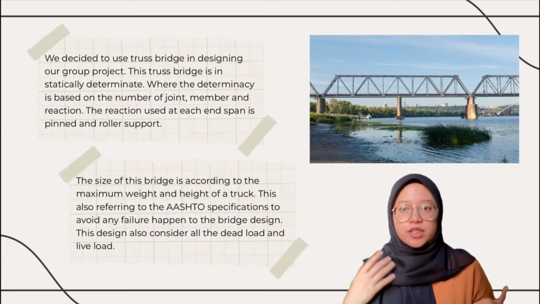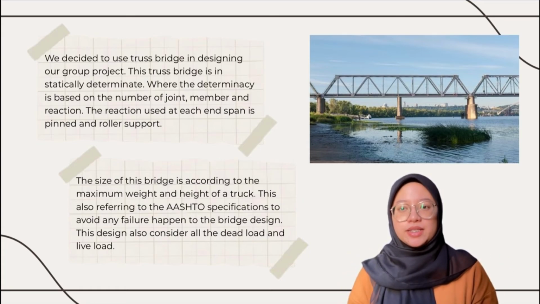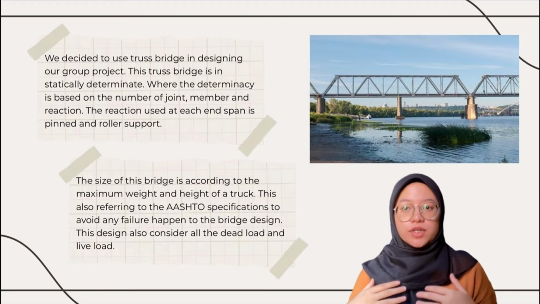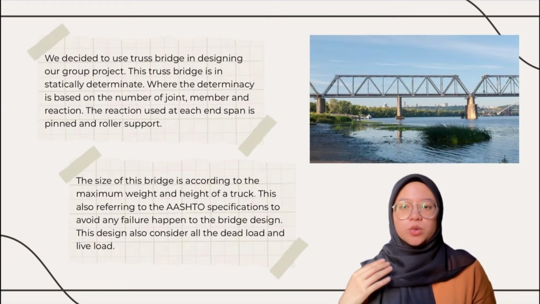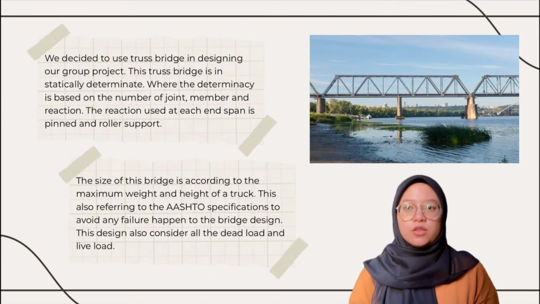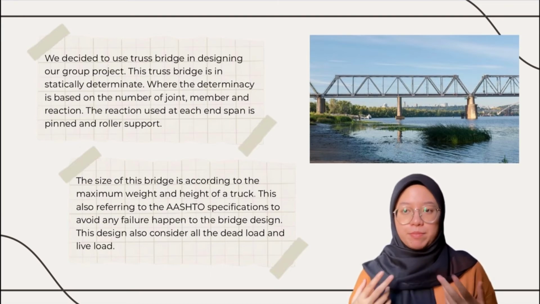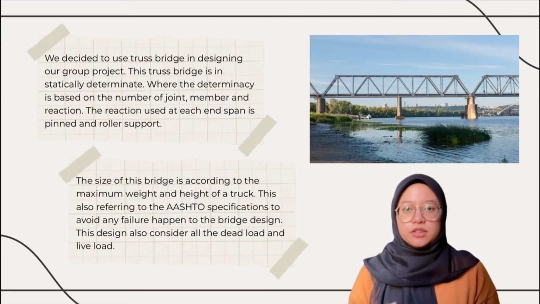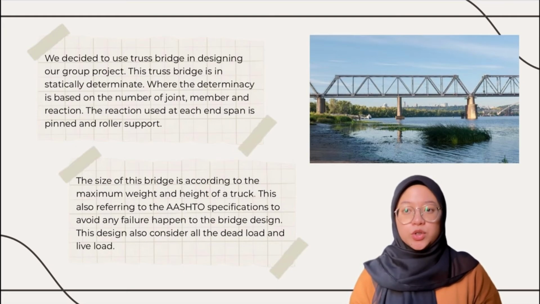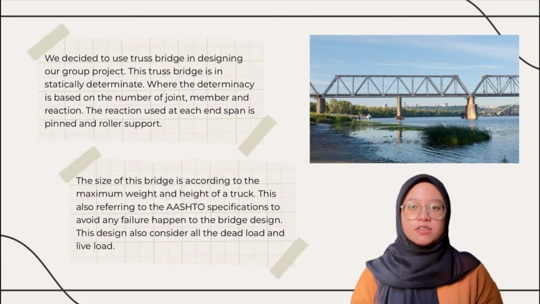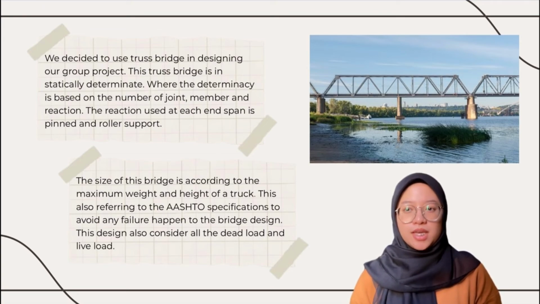The size of this bridge is according to the maximum weight and height of a truck. This also refers to the H2 specifications to avoid any failure happening to the bridge design. This design also considers all the dead load and live load. So that's all from me in the introduction. Thank you.